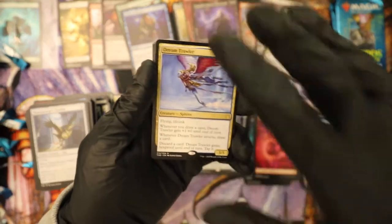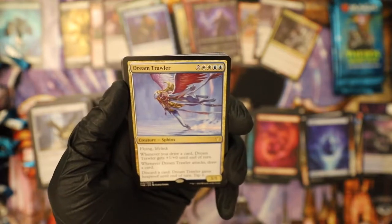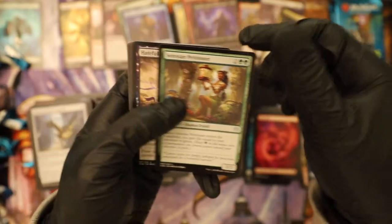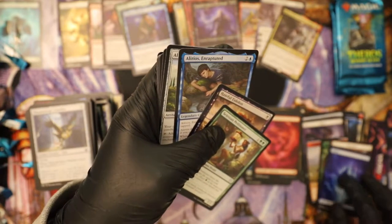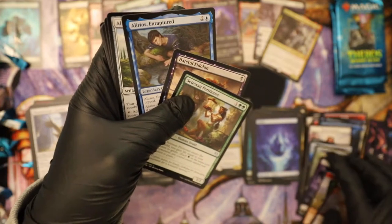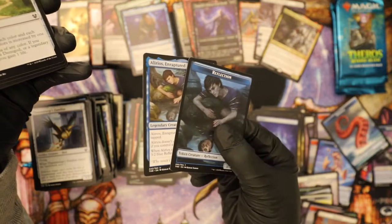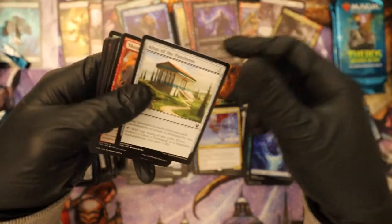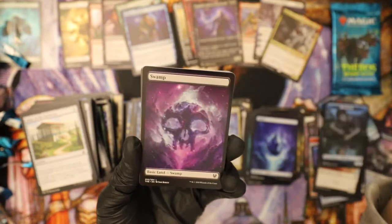I'll put them in the fairy tale. Foil multipliers, $1 something. It should be more than 2. It could go up. Oh, the normal one's like $2. This is your favorite, man. Dream Trawler, Sphinx. It has so many abilities. Hey, this looks like the token for the other card. Is it Dream Trawler? I thought it was Traveler. Look, it's almost $3. Oh, they just reused it. That's cheap, save some money right there. So that Dream Trawler is worth just under $3. That's not bad. It's going to be your favorite Sphinx. The Sphinxes start off like $5 and then fall to under $1.